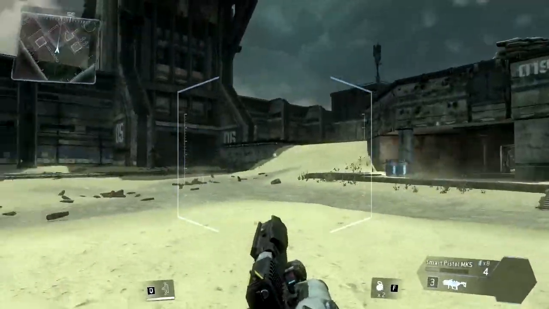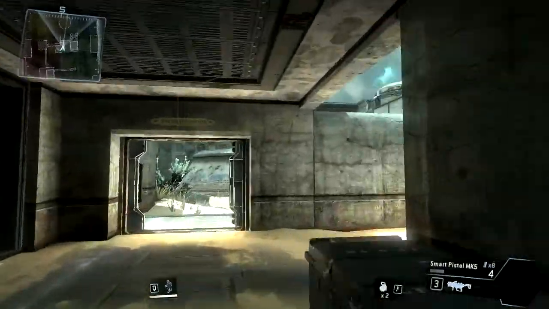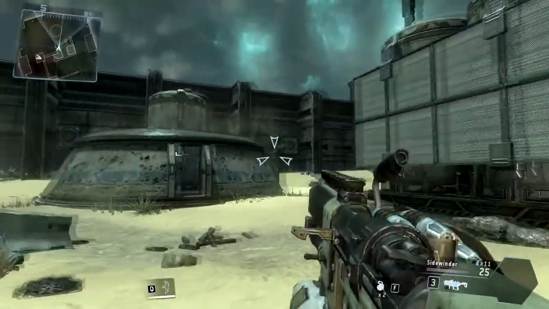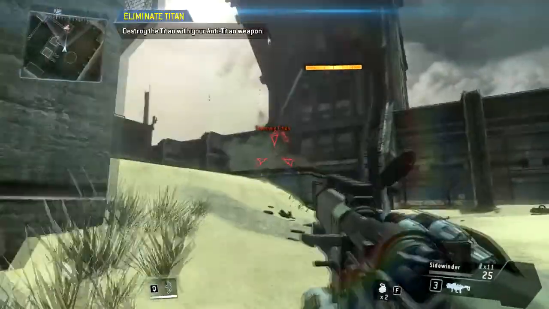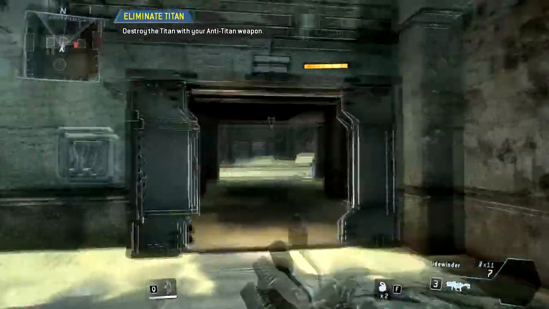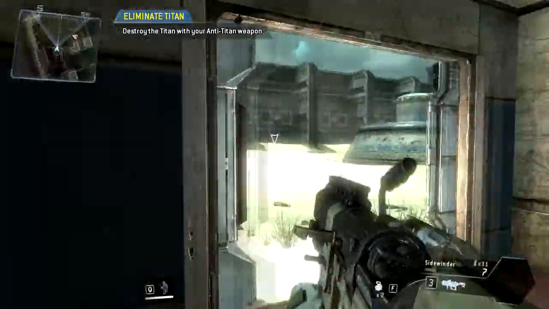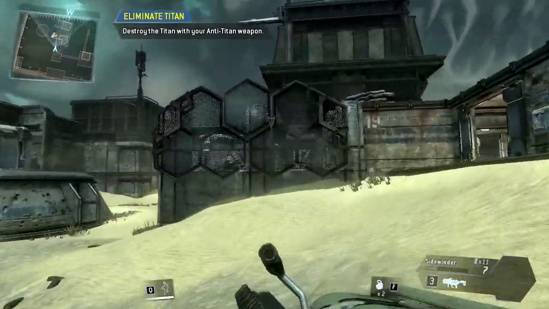I'm combat awesome. Combat scenario initialized. Hostile Titanfall imminent. Uh-oh. Titans will not take substantial damage from small arms fire. Switch to your anti-titan weapon. This thing, okay. Cool. Where is he? Destroy the titan with your anti-titan weapon. Oh god. I don't know how much damage those guys give. Where is he? Over there? Oh, I see him.